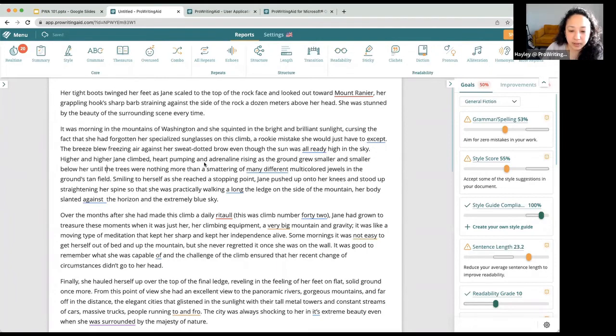Yes, so to those who are asking, yes, ProWritingAid will soon be embedded in Scrivener for Mac as well. We just released a version for Windows, and we're in the final testing for Mac, which is very exciting. I know that everybody really wants that, myself included, because I write in Scrivener all the time.